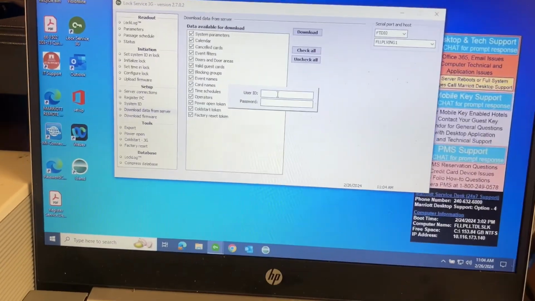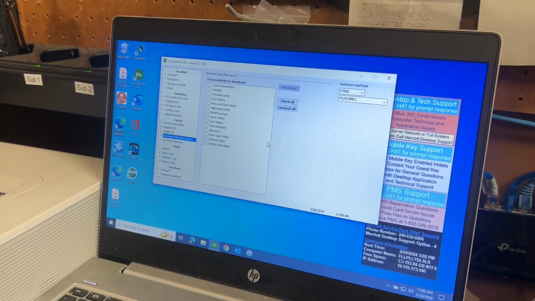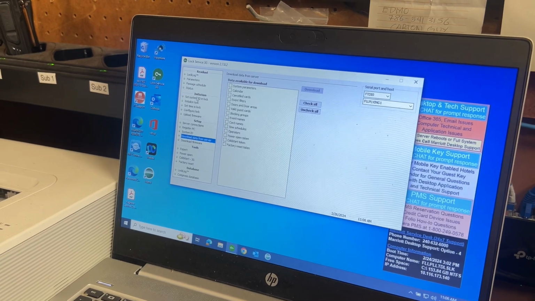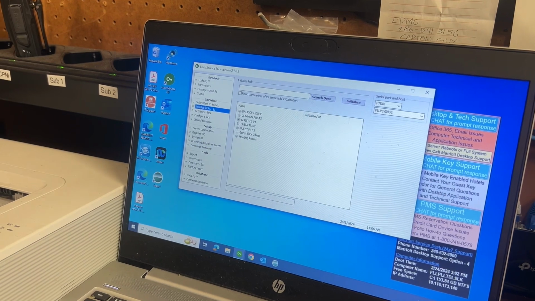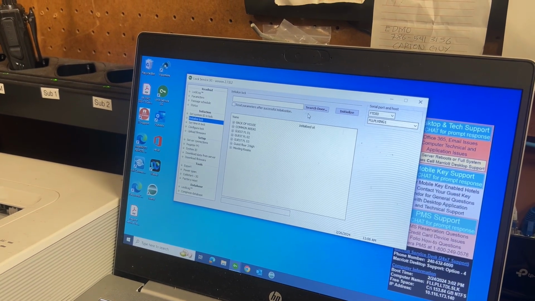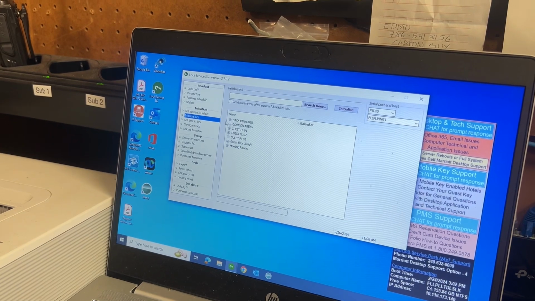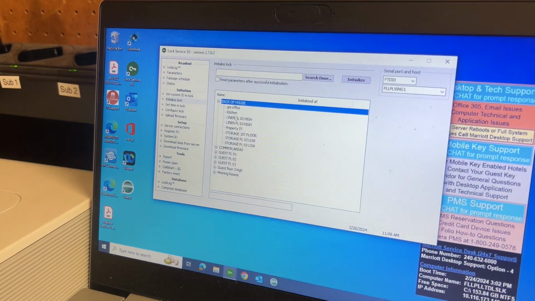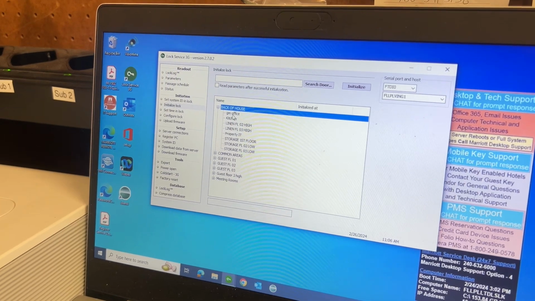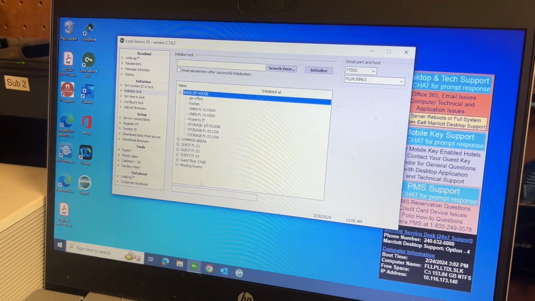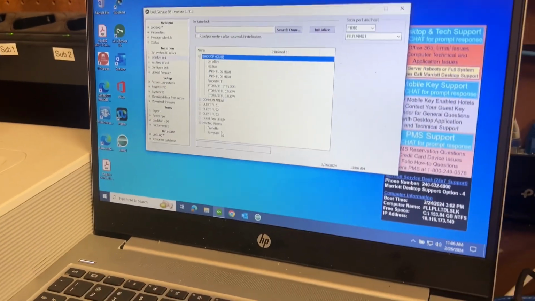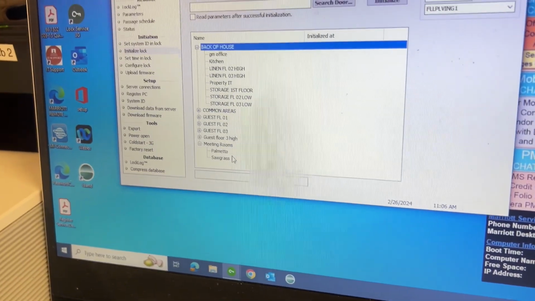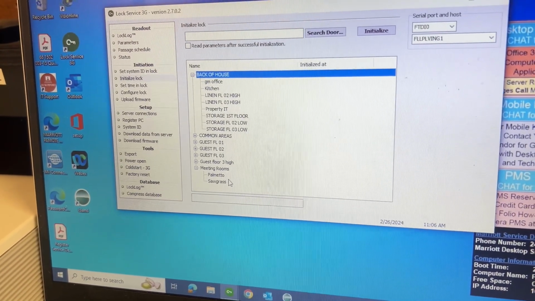Yeah, ready to put this in. So now when they're done, we just gotta stick that in. And press the up key. Where? That one. Oh, you just press the initialize lock. Okay. So double click or click on the plus where it says back of house. Right there. Expand, and now it shows. GM office. In the meeting room. Oh, really? This has got Sawgrass and Palmetto? Meeting room is here. Yeah, but how do you know Palmetto, Sawgrass? Oh, it's Palmetto, Sawgrass. Yeah. Okay, perfect. So the name's on there for the meeting room too. Okay. All right.